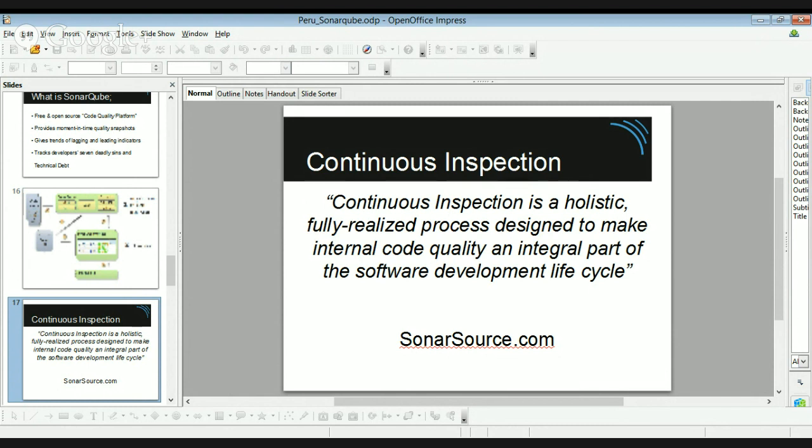The quality requirements should be objective and common to all team members, meaning that they all should agree on the same quality requirements, which should fit the development process, and all should be using the same quality rules. The metrics also should be computed on the latest code base. I mean, it's not very useful to see a dashboard with metrics of source code that was changed during the last 2 months.